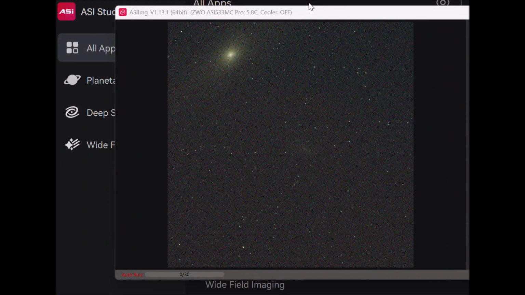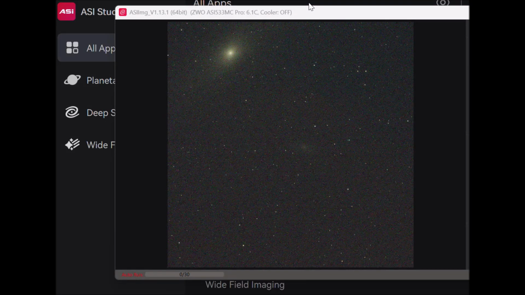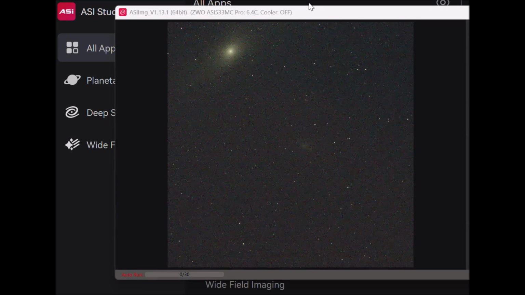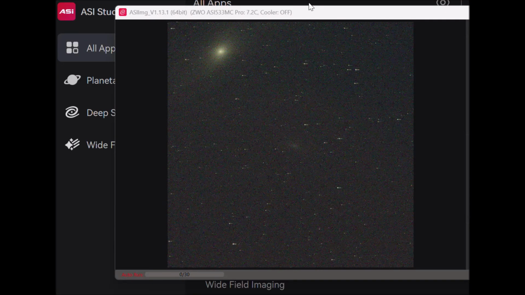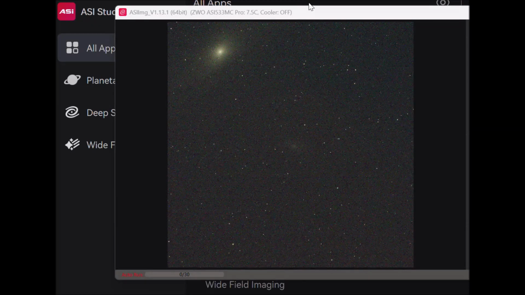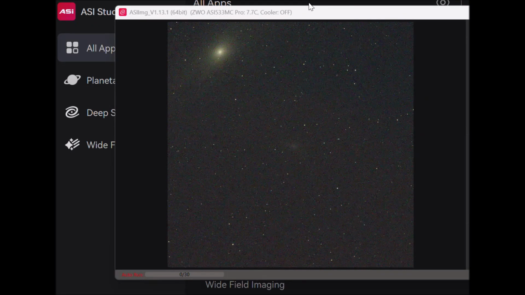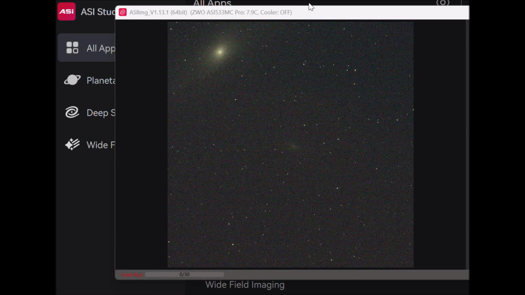What you're seeing now is me aligning Messier 110 to the center of the field, something that really can't be done in ASI Live. It has to be done in ASI Image, and that's because you get real-time repositioning if you drop it down to a 1 second exposure. So here we go. I think I pretty much centered it up. I'm going to pause and we're going to go back into ASI Live.